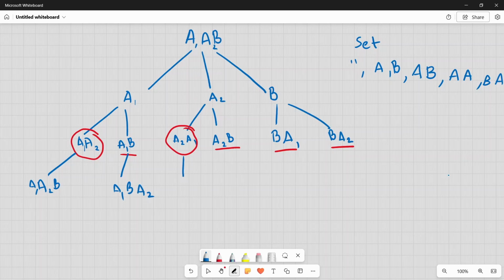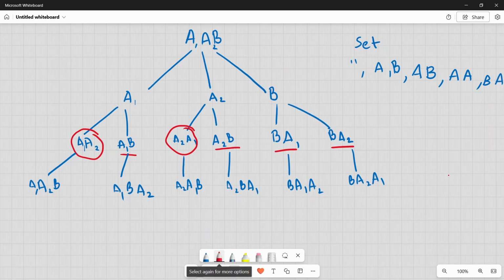For A2, again, it will be A2, A1, B, A2, B, A1, and B, A1, A2, B, A2, A1. Again, seeing the duplicates, this and this are duplicates, this and this are duplicates, and these two are duplicates.